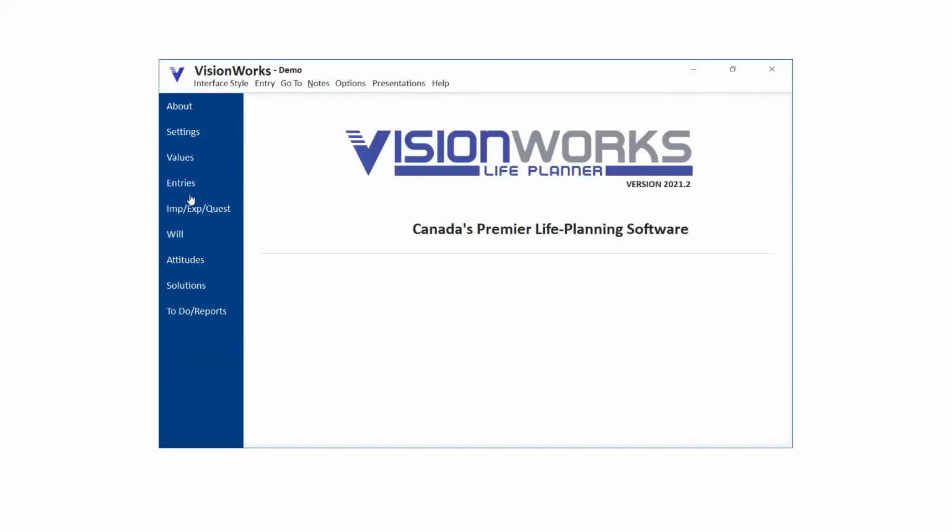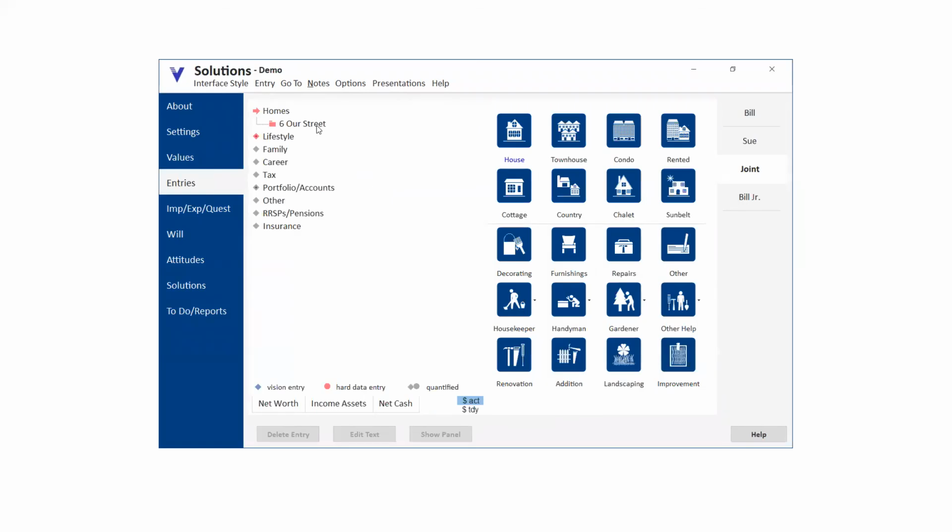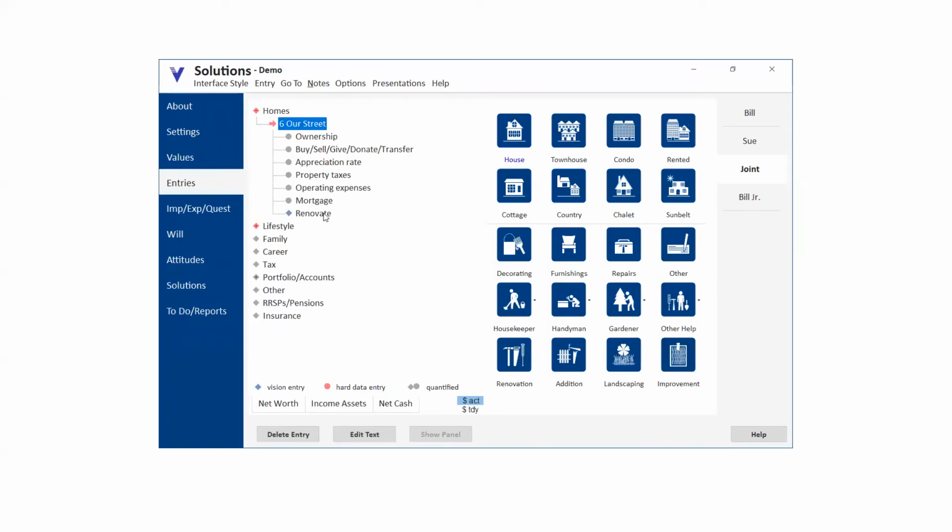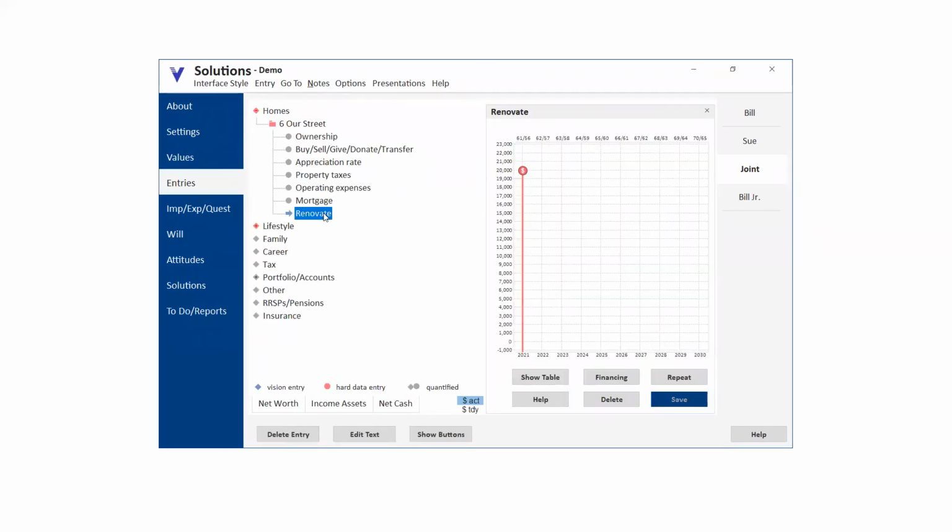Also, I just want to touch on the right-click menu because I think it's extremely important. I was having a conversation with a client earlier today, and he was talking about a recent experience where the couple were speaking about renovating the kitchen, and the wife said she wanted to spend $100,000, and the husband said 50 was his limit.